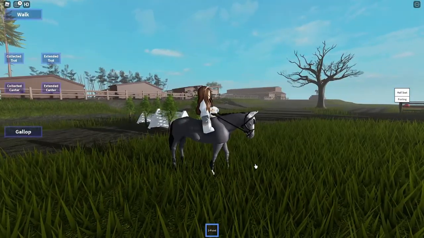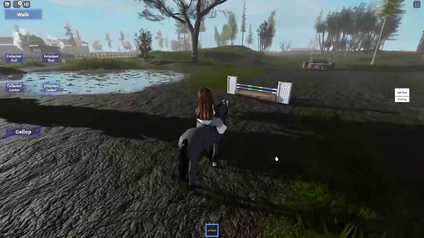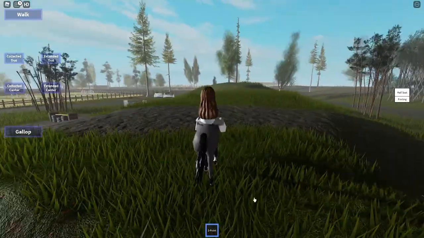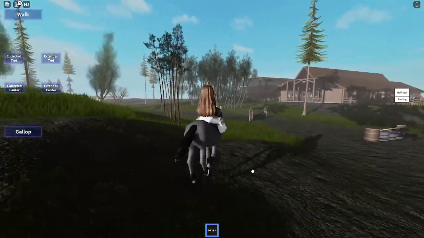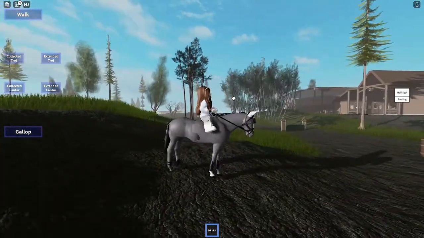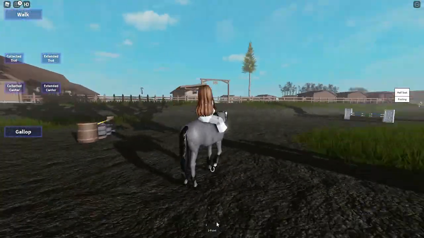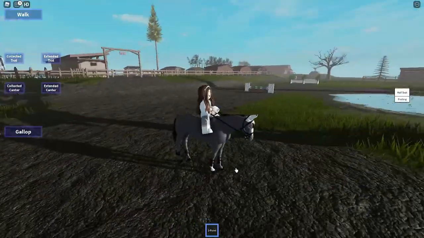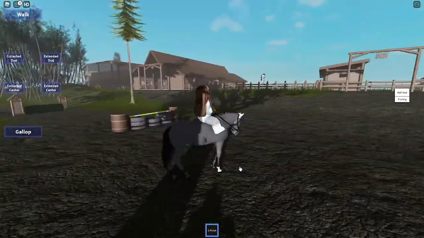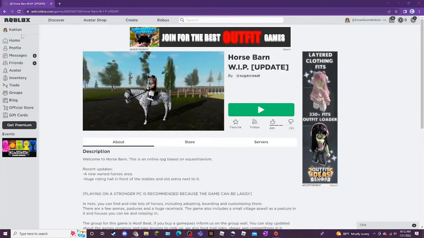Oh my god. I don't know if it's just my internet or something, but why am I so laggy? Two point, like, it's not showing up on this thing. Okay. You can only do a 2 point during a trot. So I got over here. How do I get up? Okay. I don't really like this game. I'm gonna give this a 2 out of 10. On to the next one.